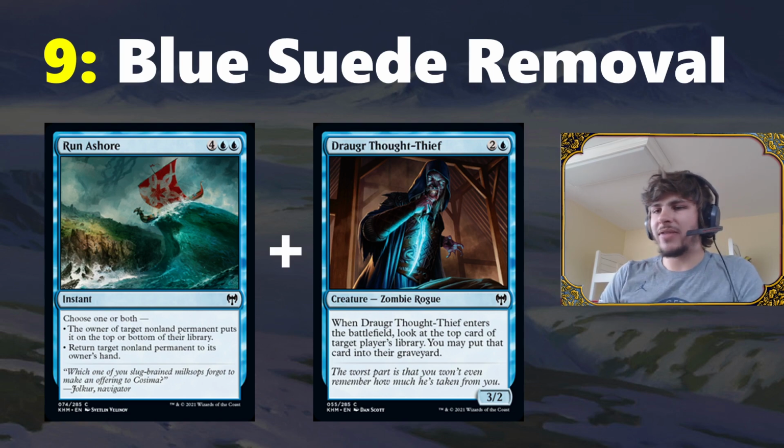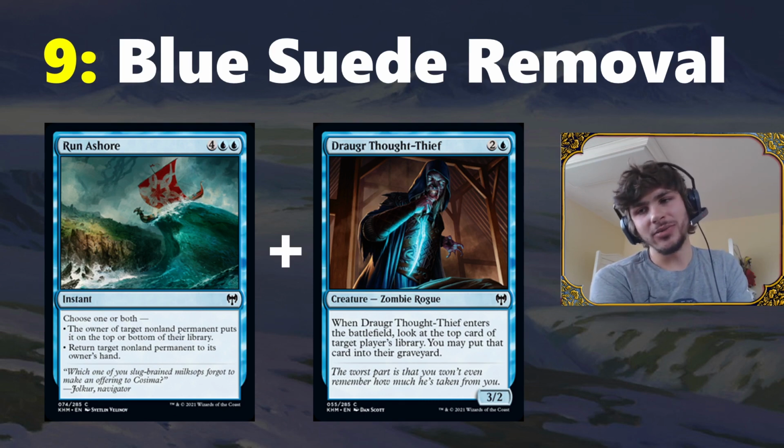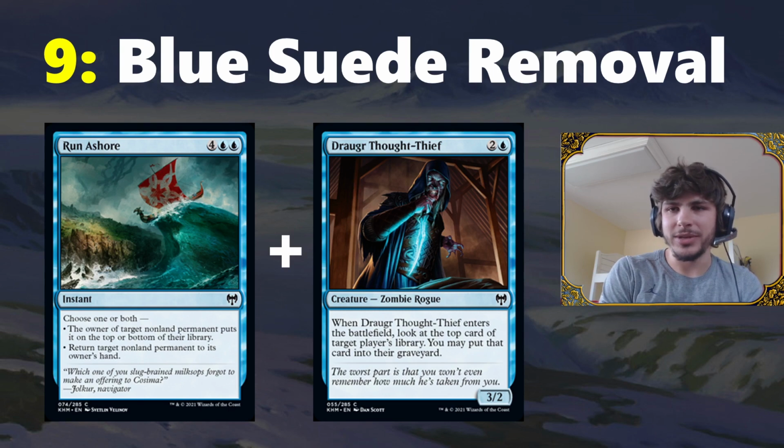Well, Draugr Thought Thief has you covered. When it enters the battlefield, look at the top card of target player's library, which you can choose your opponent, and then you can put that card into their graveyard. So you've essentially killed their creature with a 2-card combo in blue, which is pretty sweet.